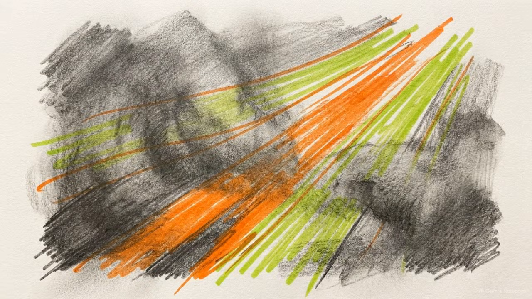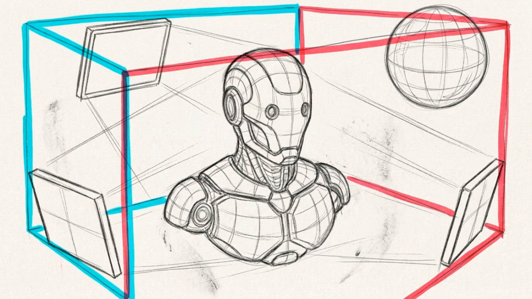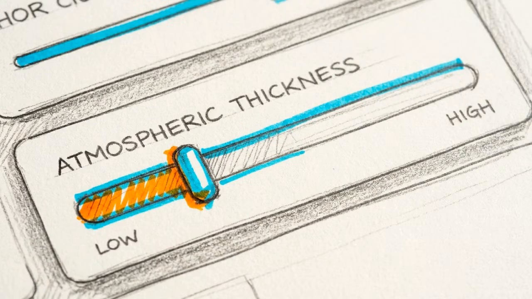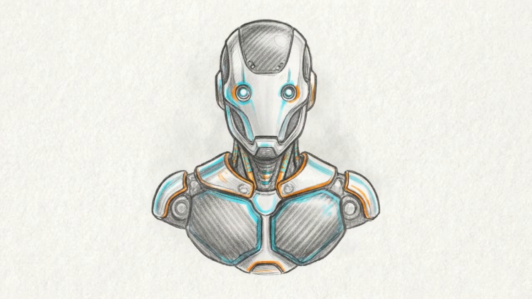The final element is atmospherics, specifically volumetric fog to create light rays. Create a cube and scale it up until it covers your entire scene. In the shader editor, delete the default surface material and connect a principled volume shader directly into the volume output node. At first, your scene will turn completely gray and opaque. Just drop the density value drastically down to 0.05 or lower. You only need a subtle amount of fog for the effect to work.